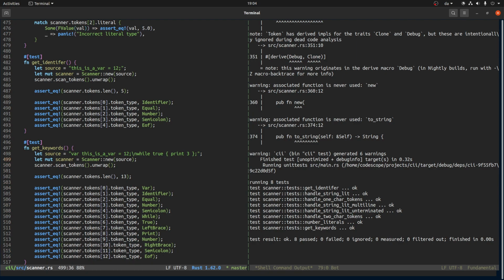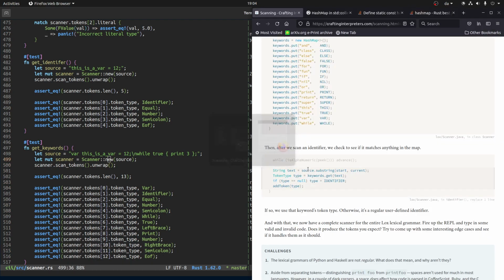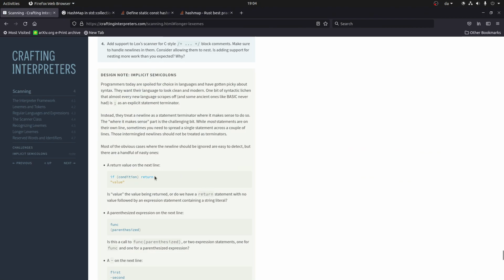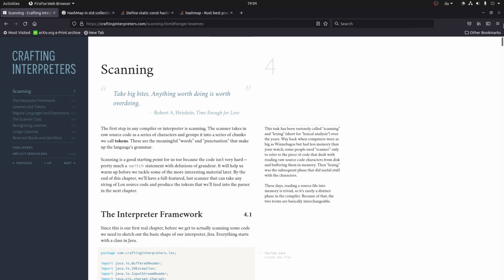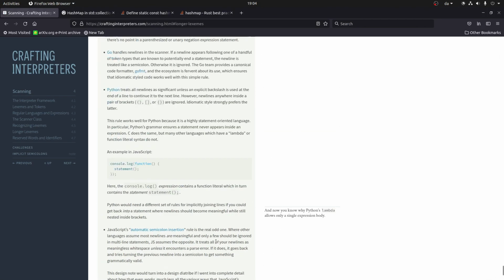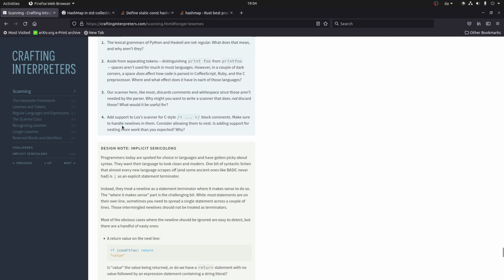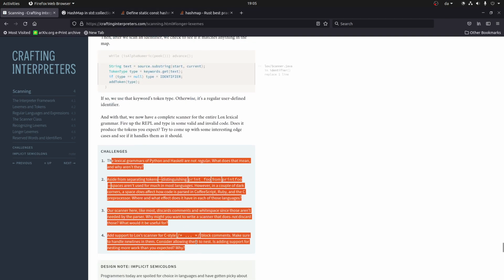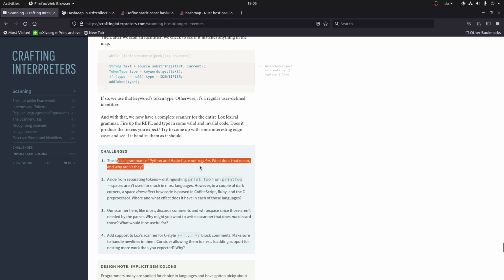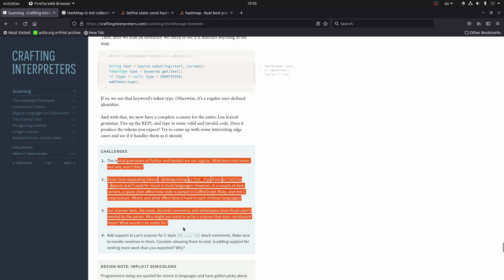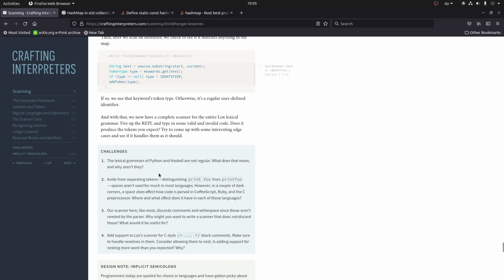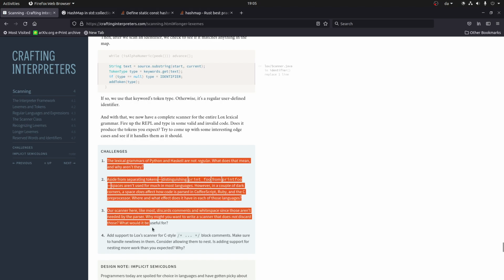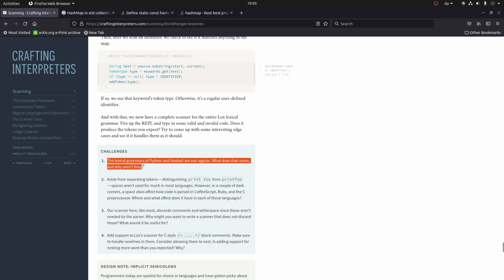So seems like we've implemented a scanner, and let's see what the next thing is. There's a lot of challenges. I think we will just skip that, but I guess it's in lexical grammars of Python and Haskell, not regular. What does that mean? Why aren't they? That's interesting.